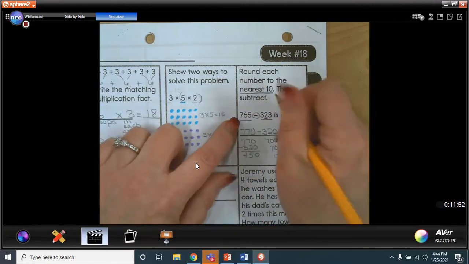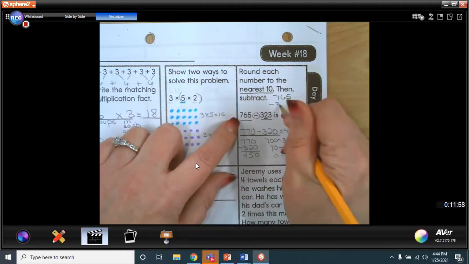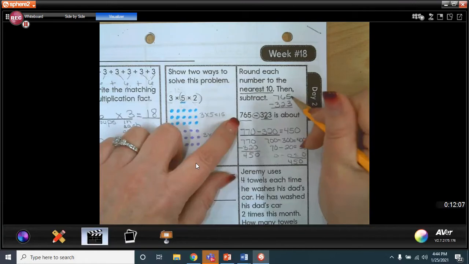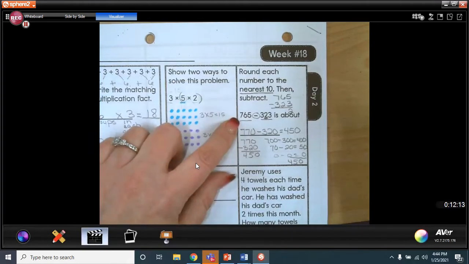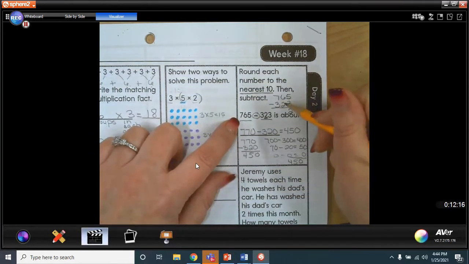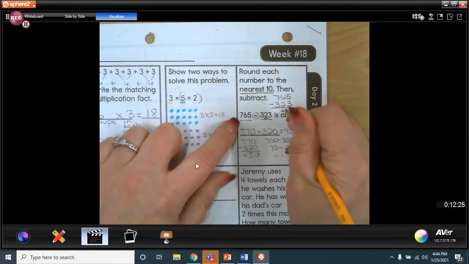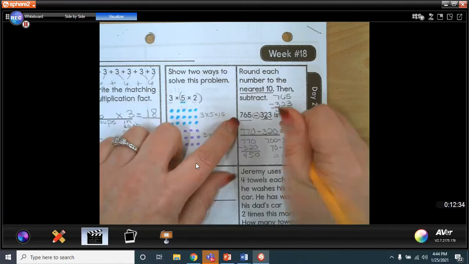Now, we should be able to use what we know about subtraction and see, when we find the exact difference, is this going to be close to 450? It should be if we did our estimating or rounding correctly. So let's take a look. I can subtract 3 from 5, because if I take 3 away from 5, that leaves me with 2. So there's no regrouping or borrowing needed. I can subtract the 20 from the 60 without having to borrow, because there's enough to subtract 2 tens from the 6 tens, leaving me with 4 tens, because 40 plus 20 is 60. And my 700 minus my 300 is going to leave me with 400.